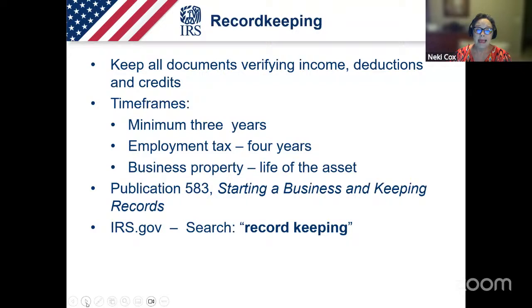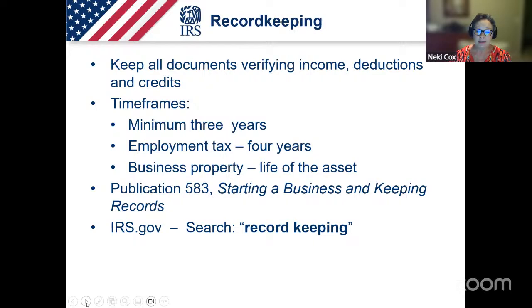If you have employees, then you have to keep employment records too. You have to keep all employment tax records for at least 4 years after the date in which the tax return becomes due or the taxes are paid, whichever is later. And there's some circumstances where records have to be kept even longer. If you change what's called your method of accounting, which I'm going to explain later, the records supporting the necessary adjustments have to be kept for an indefinite amount of time.